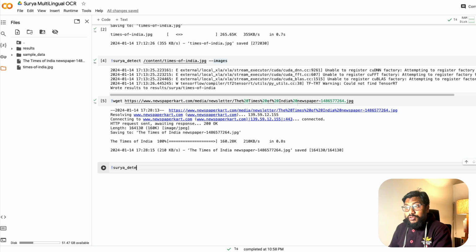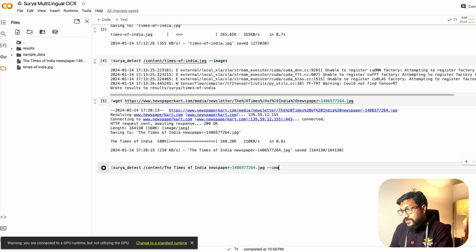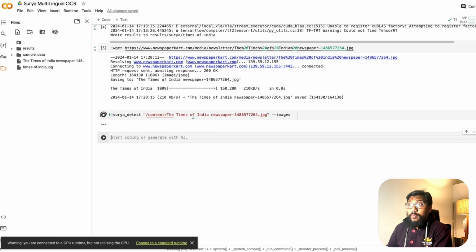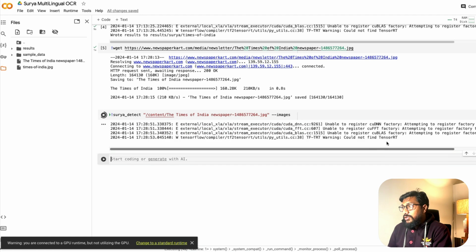If you're not familiar with it, a Google Colab notebook by default requires you to write Python code. Because I'm writing a shell script, like a Unix command, I'm using this bang sign here, and a space, and images. Once I do this, I'm expecting it to read the image. Let me put this in quotes here. Read the image and come back and write the images. Let's hope it works with all the spaces that we have got. It's going to read here, and the first time it downloads all the models that you want.